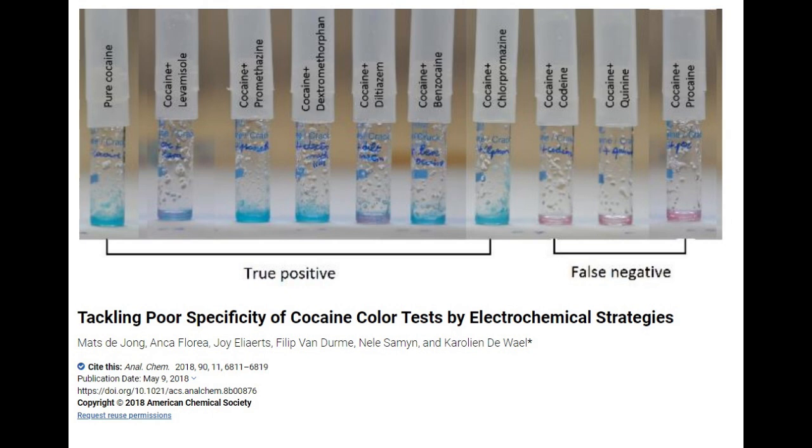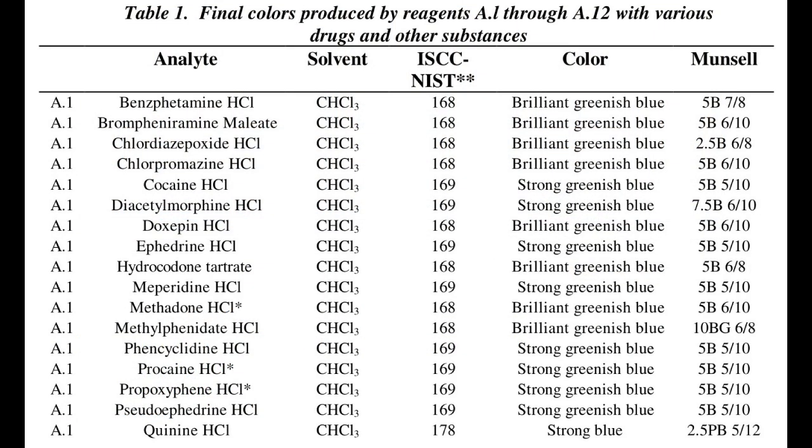While the Scott test is mostly used for cocaine, it can be used for many different drugs, as you can see here. It also gives a green color with embalm, and it does so very consistently. The only one that doesn't turn green is 25N embalm. Cetirizine, loperamide, levamisole, and bupropion give similar colors.